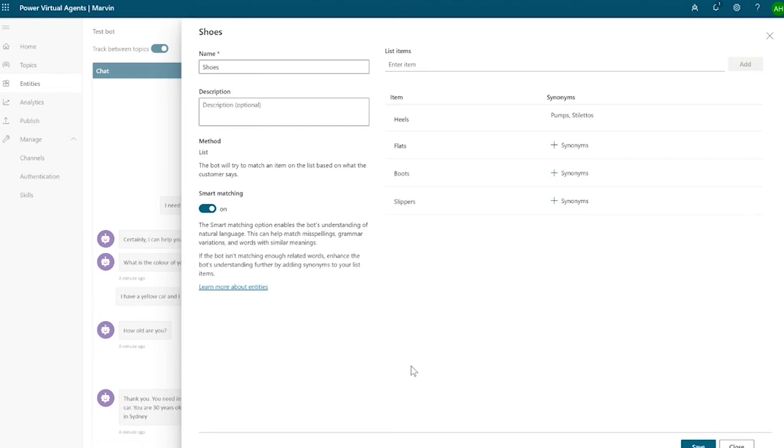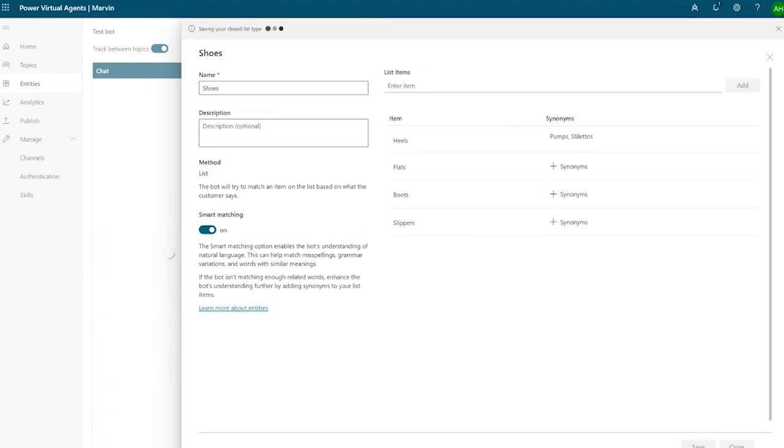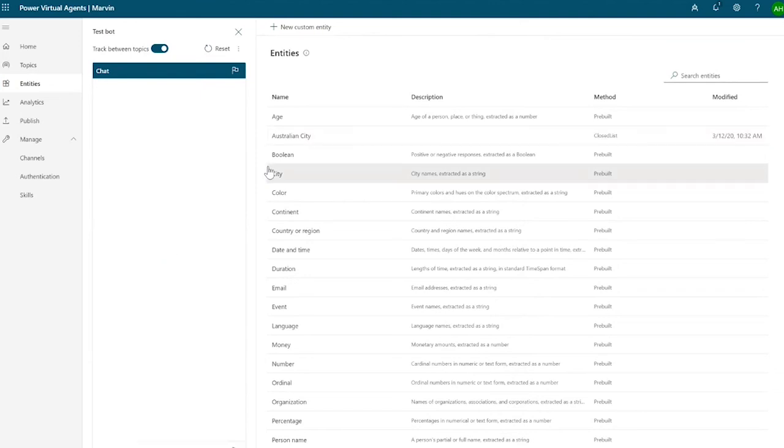If I put in smart matching, that also enables it to pick up things like misspellings or grammatical variations or synonyms that it knows. And again, you can always come back in and improve this. You can see how easy it is to just go in and add additional items or additional synonyms. So you can teach the bot your terminology and your language so that it can learn to understand that stuff as well.